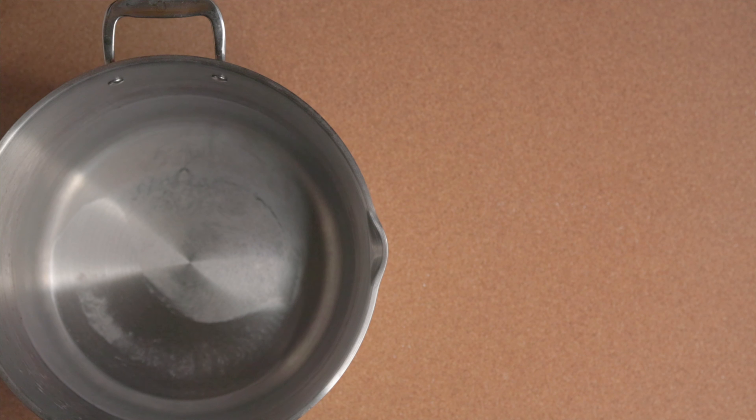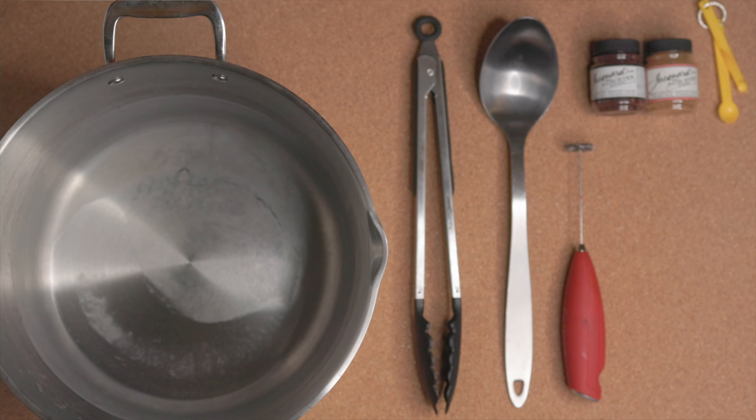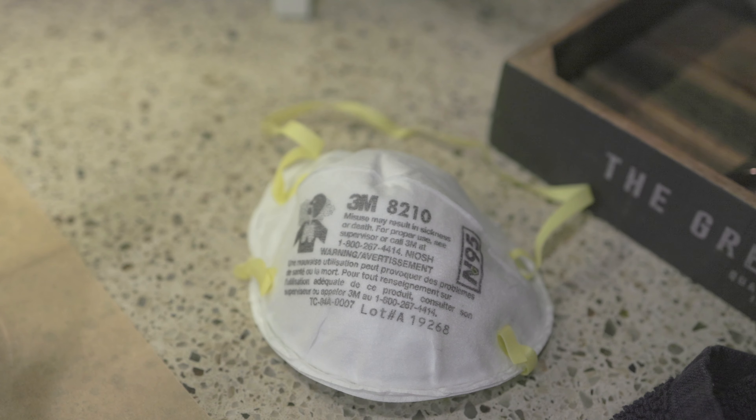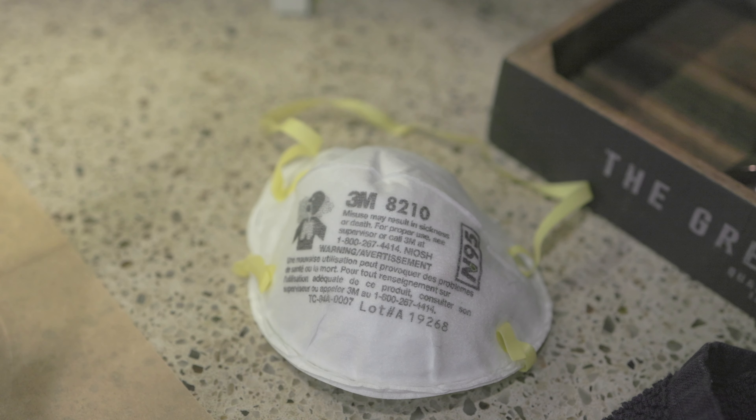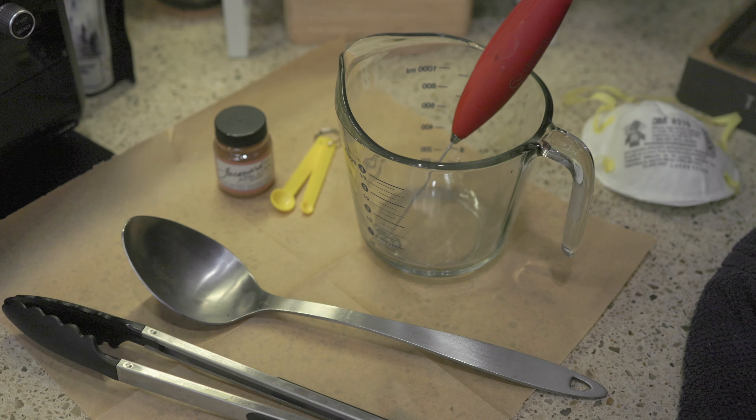When I finished the socks, I grabbed all of my dyeing equipment and my acid dyes out of the closet and got started. The main things I needed were a large stainless steel stock pot, a pair of tongs and a stainless steel spoon, a milk frother to make sure that my acid dyes are mixed evenly in the water, the acid dyes themselves, and some citric acid. Because the acid dyes are toxic, you also need a mask — I had an N95 from 2019. All the equipment I used is exclusive to yarn dyeing; you don't want to use anything you're using with acid dyes with anything you're going to eat. It's just not healthy.